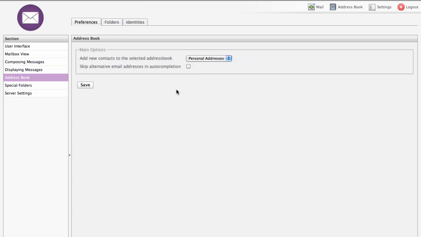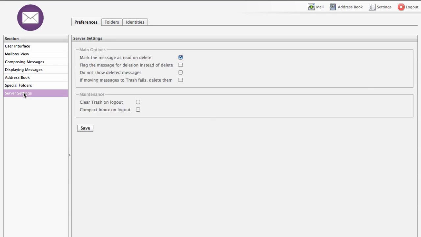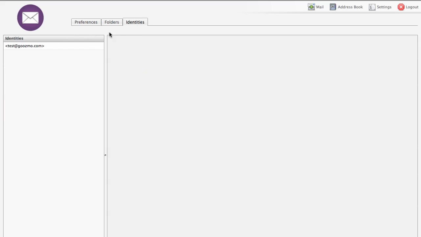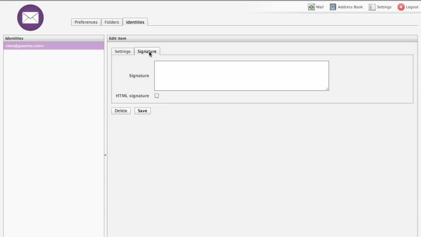You have some control over your address book, special folders, and server settings. The Identities tab up here is where you manage your signatures. You click on your email address. You can set any of these settings to whatever you would like, and add a signature here if you would like.